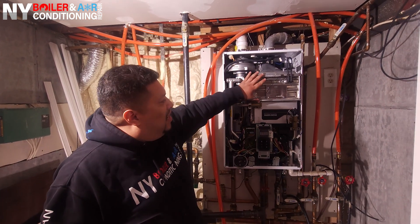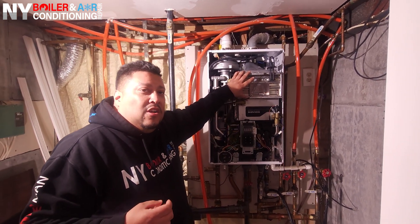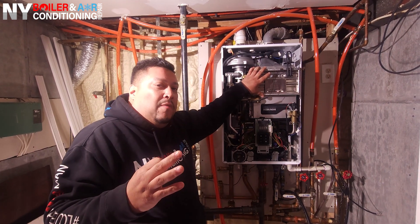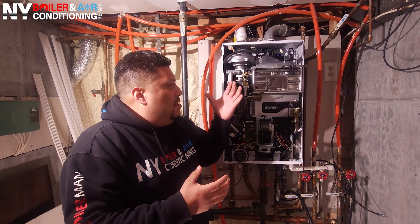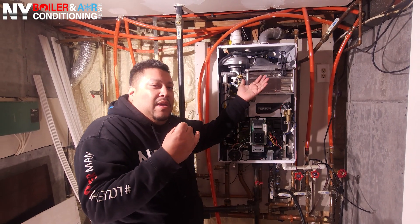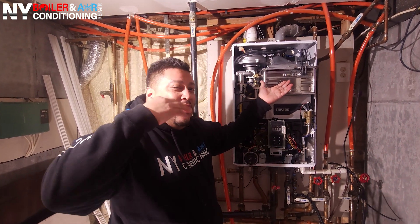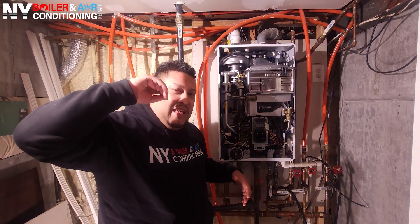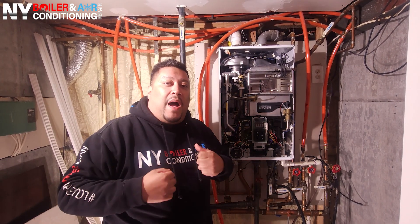What is delay ignition? Delay ignition is basically when the heat exchanger gets filled with gas and doesn't start up right away. Remember guys, it's gas. So it fills up the chamber with gas — it tries three times, otherwise it goes to what we call a hard lockout. It tries to initiate and turn on. If you fill up the chamber with gas and it doesn't light on the first try, then the second try, what do you think happens on the third try when it's full of gas? Now we have a huge amount of gas in the chamber and we finally ignite it — think about an explosion, because that's exactly what it is: an explosion, it's a bomb.